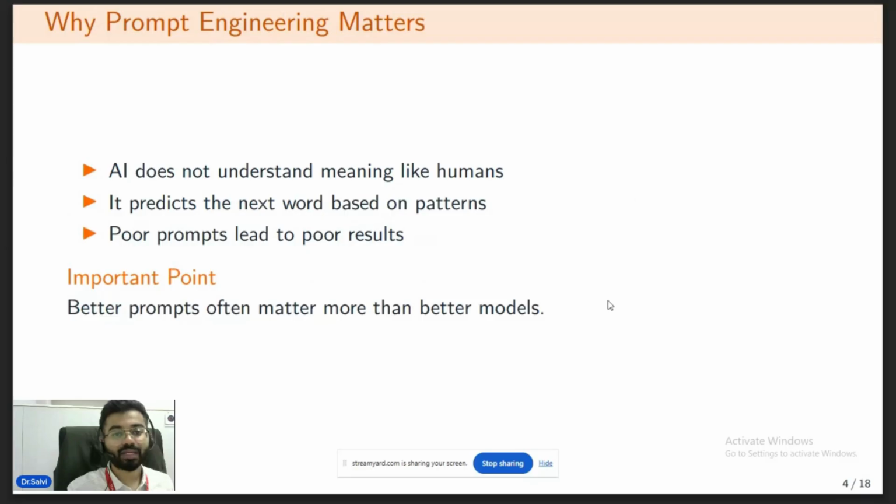Now, why does prompt engineering matter? Because AI is not going to understand meaning. It can literally understand what you're writing, but not metaphorically understand what you want to say. AI does not understand meanings as we do as humans, and when we talk about meanings here, we're talking about context. Context may be something very expressive, something with respect to some audience, or a backdrop or background of what we are saying that is derived from something that is not being discussed with ChatGPT.